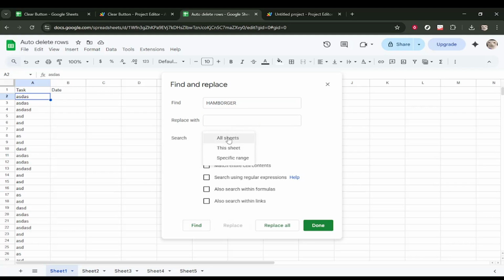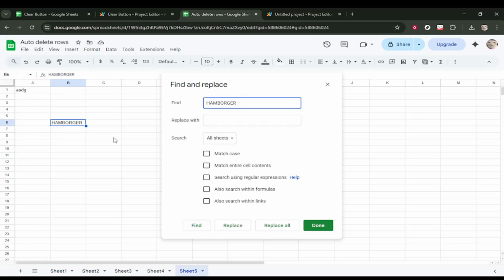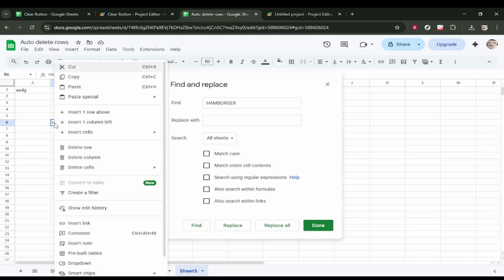Now type your search term into the Find field. Use the exact text, number, or identifier you are trying to locate. Then click Find. Google Sheets will move through each match it discovers, even if that match is on a different tab. As it cycles through results, pay attention to where the active cell jumps, because that is the location of the found value. If you have multiple matches, keep clicking Find to move to the next one until you reach the result you need.